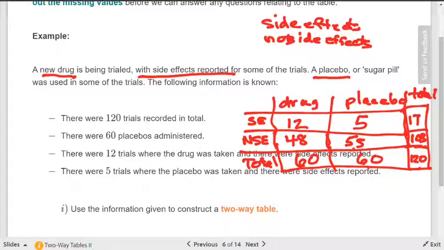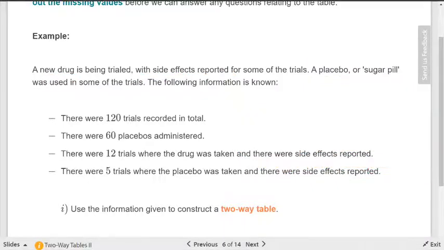How's it look? So if you know some of them, you can generally find the others. Now be careful. They can try to be tricky here, and they really like to on the assessments. So be really careful about the wording of them. And now we have enough information to be able to answer questions from that. I'm not going to do the questions from this because they're just very straightforward questions like the ones we had before. Instead, I want to show you the next thing.